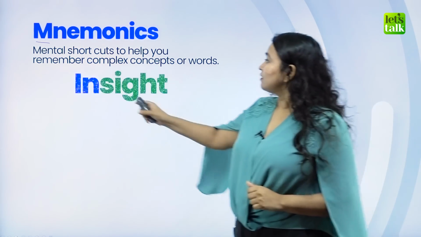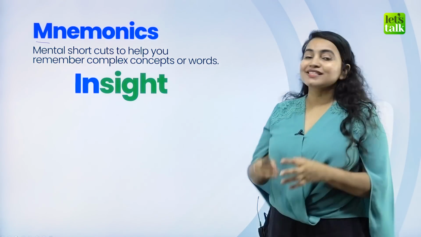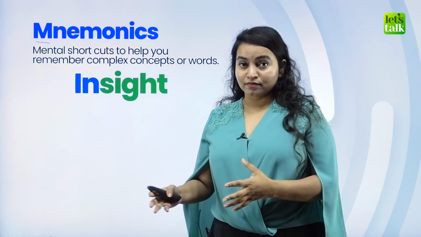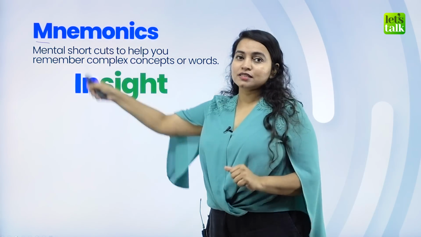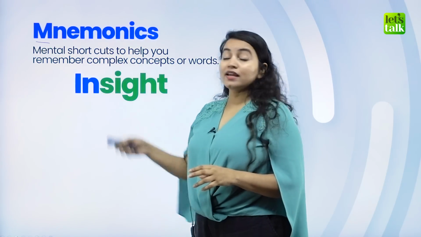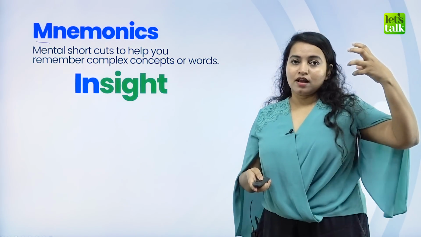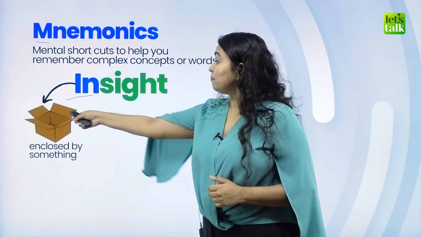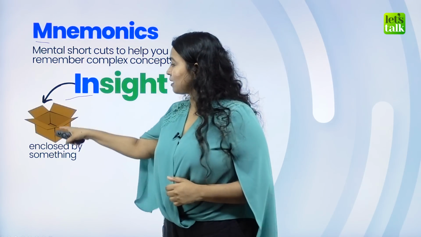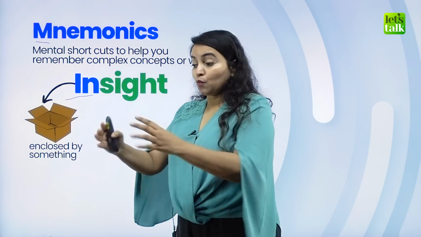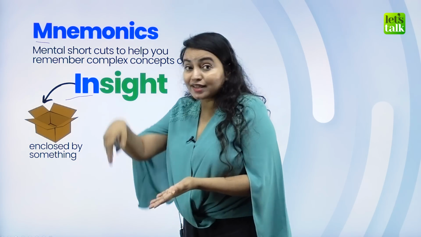Let's have a look. Let's assume that you are learning a word called insight, okay? But it's difficult for you to memorize this word. What would you do? This is what you must do. Use mnemonics by breaking up this word into two parts. Now the word in. What is the picture that gets evoked in your mind with the word in? What do you think? A box like this, because in refers to something which is enclosed, inside, right? So in the box. So I would look at a picture of something which is enclosed from the four sides, and I'm looking inside of it.